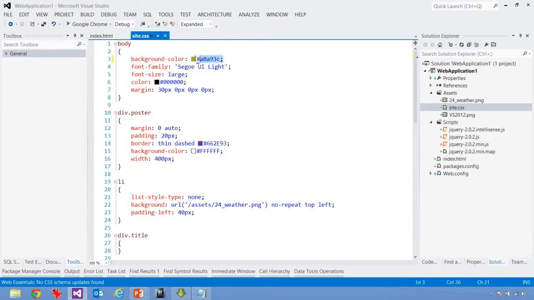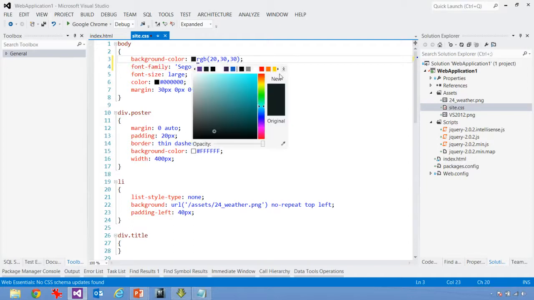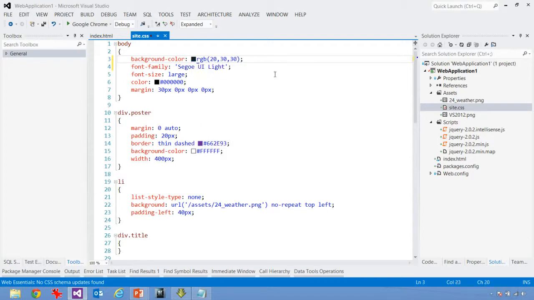The color tools are not just limited to using hex colors. We can obviously do things like normal named colors for HTML, or we can do colors like RGB colors. So we can say whatever, 20, 30, 20, 30. Ooh, it's kind of like a dark color. And what's great is as I use the tool here to move around, it stays in my preferred format. So it hasn't switched back to hex. It respects what you're doing and will attempt to stay in the same sort of place you're working. So if you're working with hex, it stays as hex. If you're working with RGB, it stays as RGB. Let's put this back to our original color, just because we don't want any of these other colors.